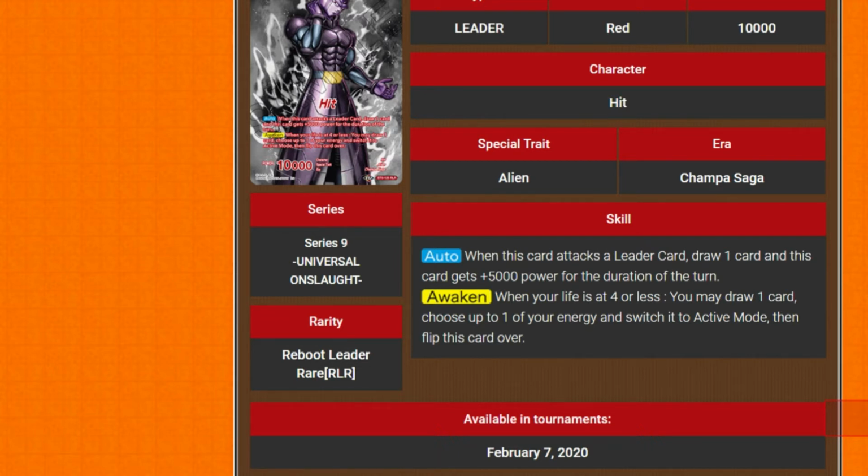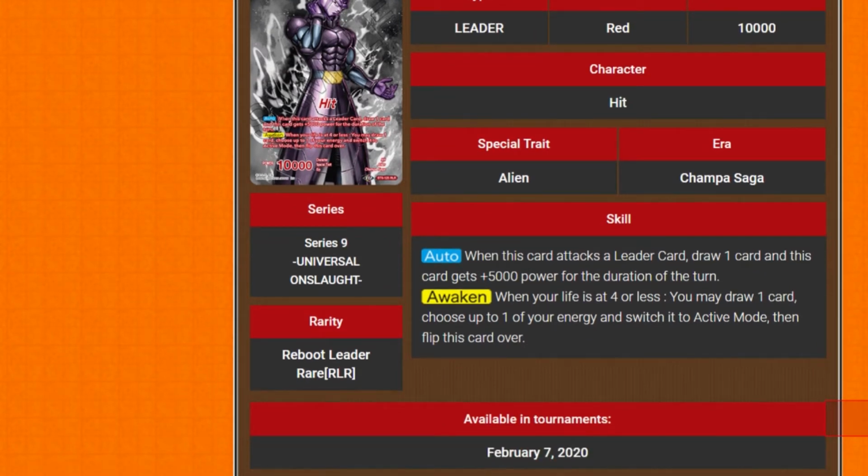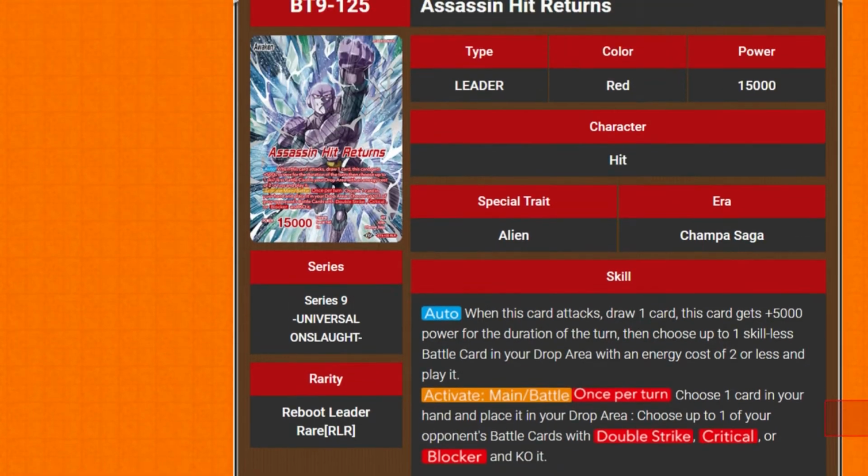So I'll start this one because it's Hit. Yeah, so the first revamped leader. Yep, our first one is Hit. So when it attacks a leader card, you draw one and it gains 5k for the turn, which is pretty good. And then the switch is awakening to a 1-1 instead of just drawing 2, but you know, it's from set 1, so it was always going to draw 2. So that's kind of good, getting an energy back. Helps out.